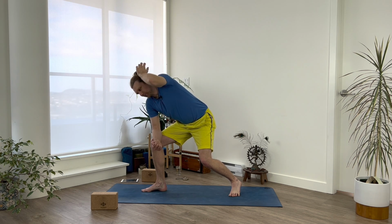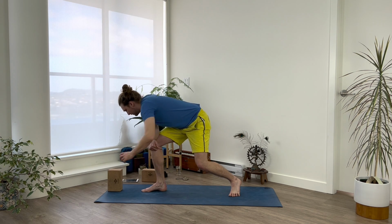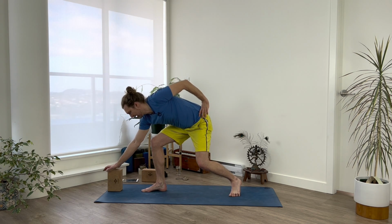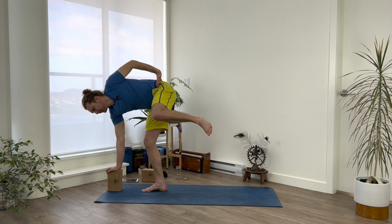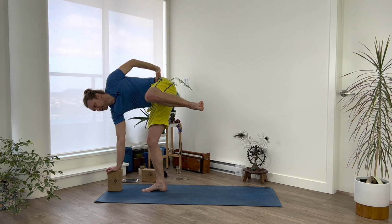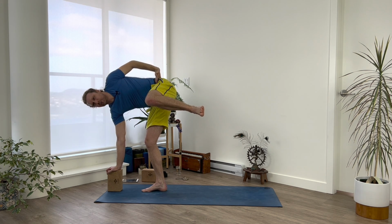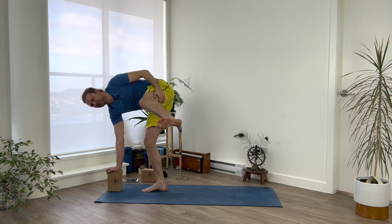Okay, and then setting up for the half moon variation, I like to use a block for this, so position it just a little bit in front of the right foot. So right hand down, push off of the back leg, pull your left knee in so it's in line with your hip, and then open the knee out to the side, twist from right to left, opportunity to hold the back of your left thigh and extend your legs straighter to the side.